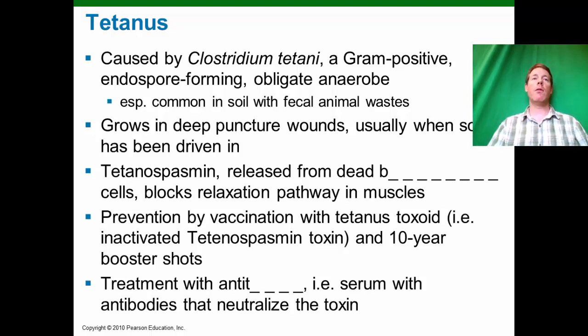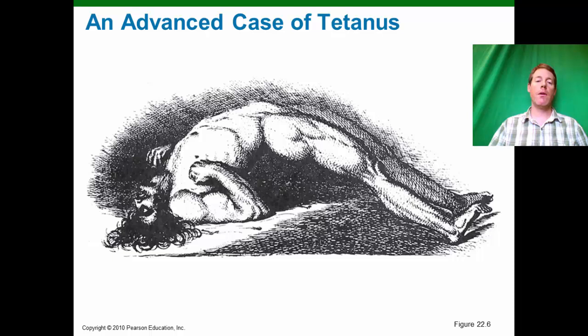Now, think a little bit more for a moment about the potential consequences of this disease. If the relaxation pathways in your muscles are blocked and your muscles cannot relax, what's going to happen to your body over time? It's like an increasingly progressively worse cramp throughout your body. And this is not only muscles like your biceps and your abs and your quads, but think about all the muscles that control the organs in your body. If those cannot function properly, you're going to start suffering organ failure and die. And that's eventually what happens if this disease is not treated promptly and properly.